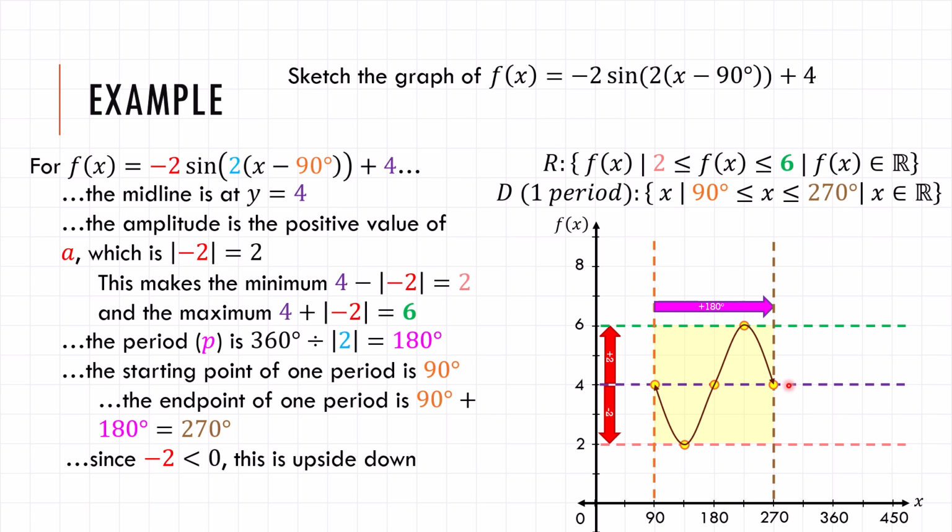And that's how you sketch a sinusoidal function, folks. You start with the midline, then you use the amplitude to go up and down. You use the starting point, which is d, and the period to find the range. And then using that, you can make that little box just like you see here. You plot your 5 key points upside down if the a value is negative, and then you just connect those dots with a nice smooth curve.